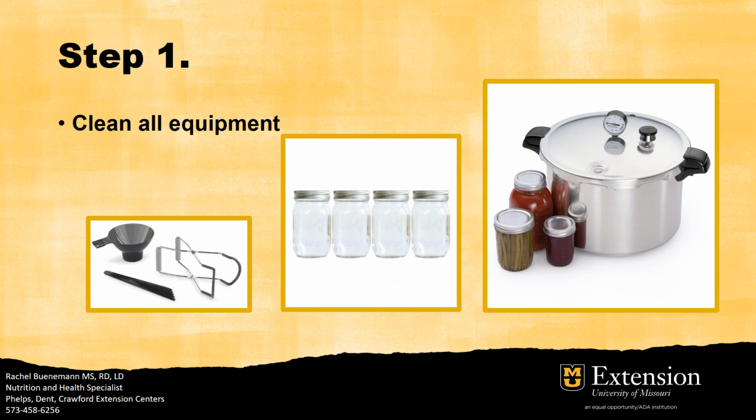Being off by a few pounds can make a difference in your food safety because the recipes designed for this equipment are very precise. Be thorough and bring it by to be checked. Clean your jars using hot water and detergent and then keep them warm by submerging them in a simmering water bath in a large stock pot. You'll want to keep them warm until you're ready to fill them with food and process them.